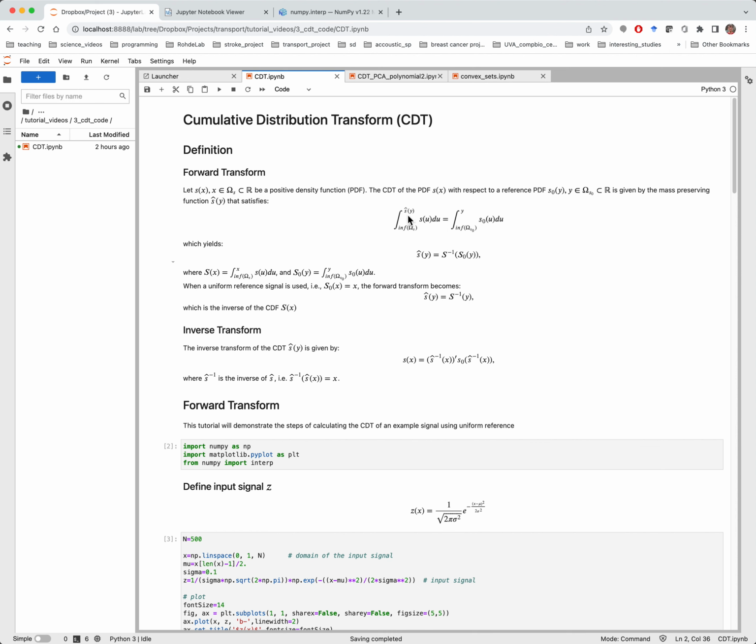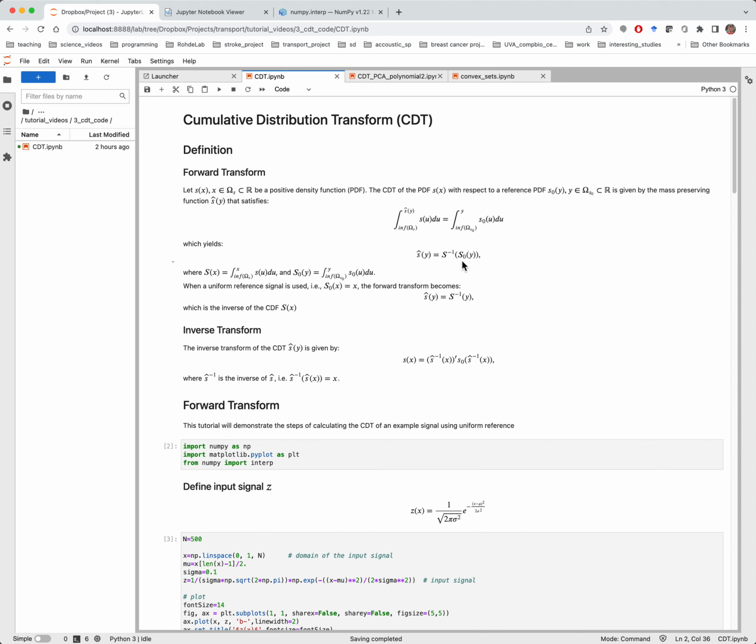We call that corresponding value S hat, and that's how we defined the transform. So if we call the cumulative distribution of S a capital S, where little s is the signal and capital S is the cumulative distribution, we derived this formula.